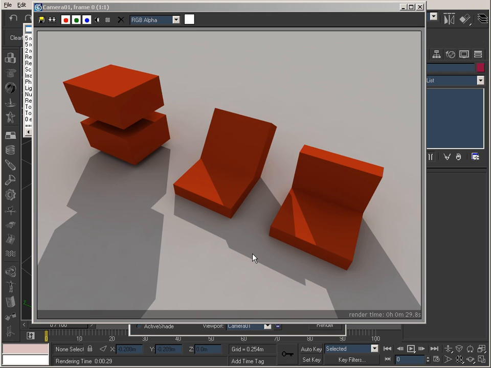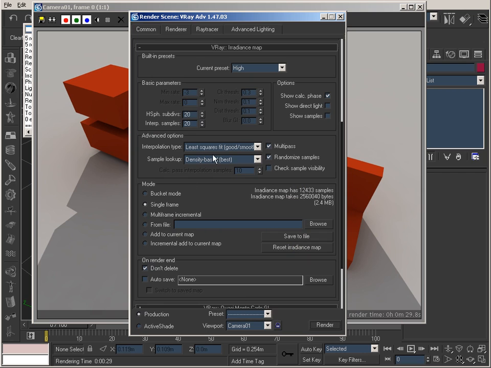Now, you're thinking, wow, this is about as good as we've seen, but it's actually got some problems. You barely can see it, but there is some, what you would call, splotchiness in this area. If we wanted this to look good, we have to get rid of all of that splotchiness. And the only way we're going to be able to achieve that is to increase our hemispheric subdivisions. And the default, as you remember, was 50.